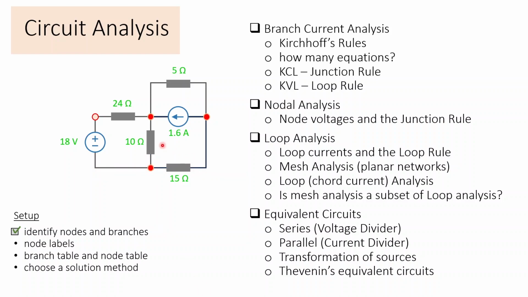Of the 4 nodes, notice that 3 of them are shaded in red and the other one is not. I like to do that because if a node circle is not shaded in, the node joins together exactly 2 branches. So the 18-volt supply and the 24-ohm resistor, that's 2, right, join together at this junction. The other nodes join together more than 2, so I would shade those in. Actually, nodes that join together more than 2 branches are also called essential nodes. And then we'll give the nodes labels.